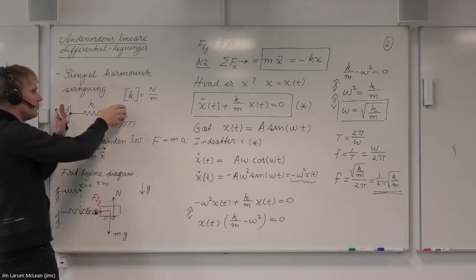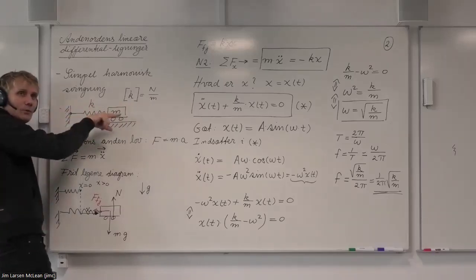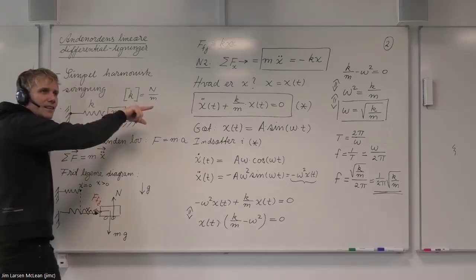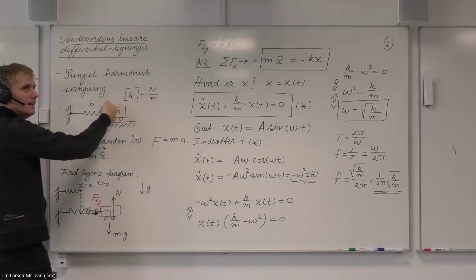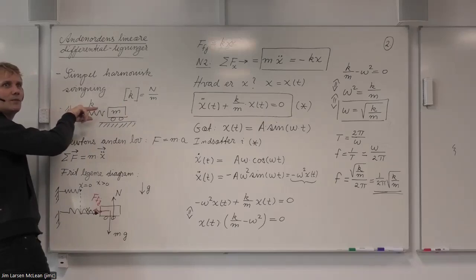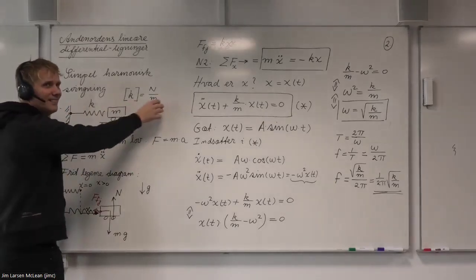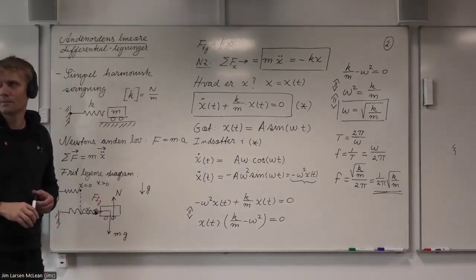But as soon as it moves past the middle, it compresses the spring. And now there is a force in that direction on it, so now it brakes. That means it accelerates in that direction. So when I pull the cart to the right and release it, it accelerates in that direction until it reaches the middle, where it doesn't accelerate. And when it passes the middle, it accelerates in the opposite direction and slows down. This continues in this manner, and that movement is a simple harmonic oscillation.